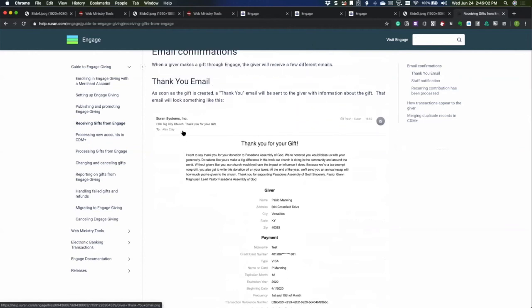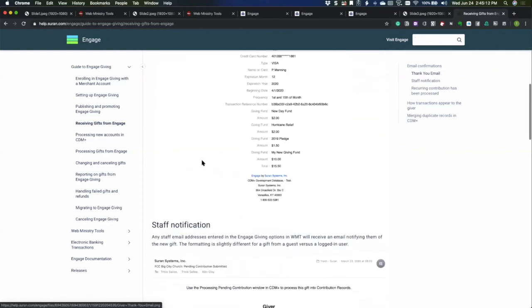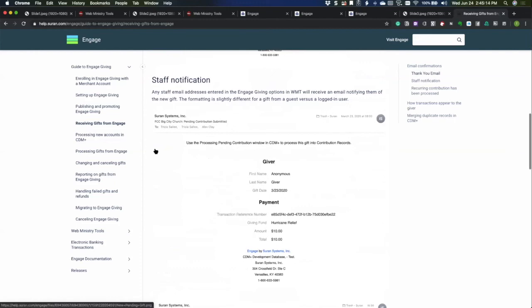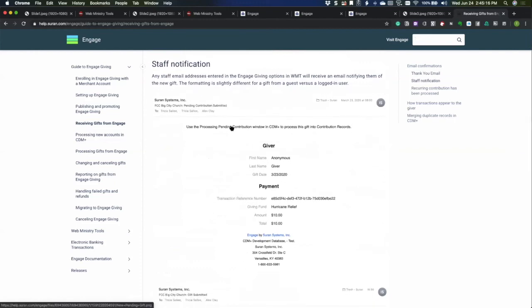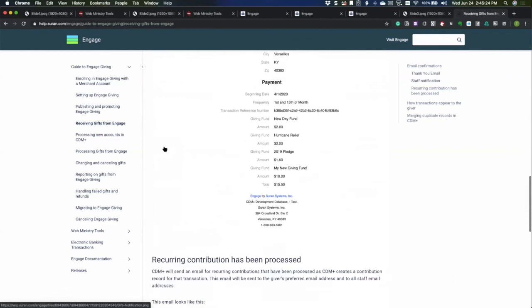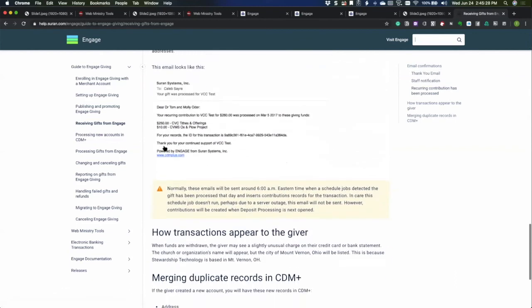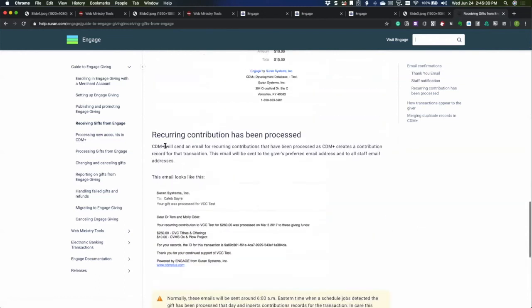This is the thank you email, and here's the composed memo that was set up for this church. And then down through here is what your staff would receive, which is notification of gifts. So here's a process pending contribution, and then recurring contributions, and so forth. Okay.